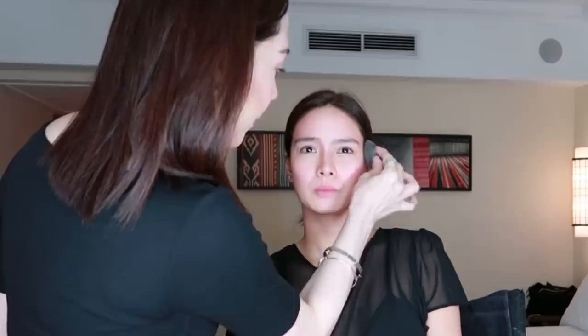And then I use highlighter — it's very on-trend right now, but not too much. I advise everyone not to go overboard with highlighter, especially in summer. The highlighter adds glow and shimmer to the skin. I use a sponge instead of a brush so it's more pressed in, blended, and skin-like. I apply it above the apples of the cheeks, above the cheekbones, middle of the nose, middle of the forehead, upper lip or cupid's bow, and chin area.